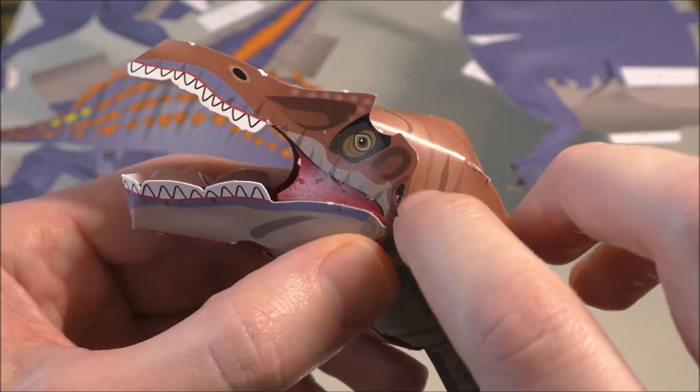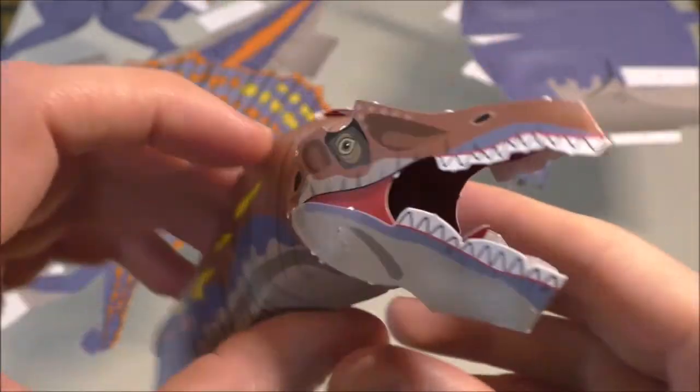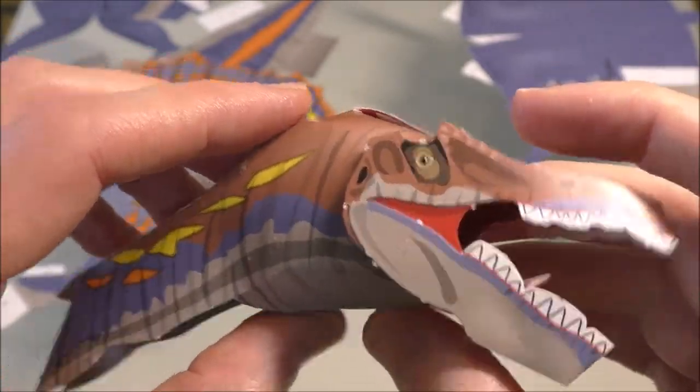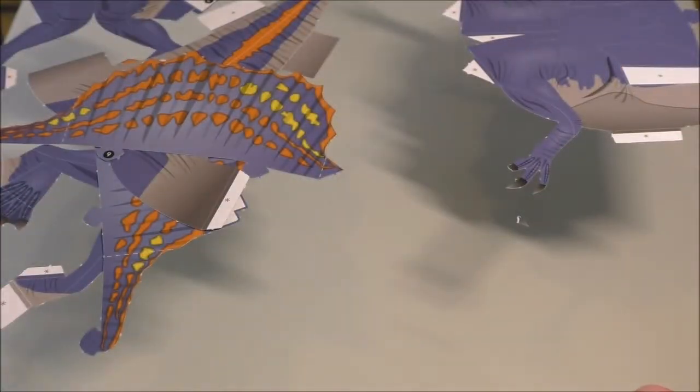There's a little bit of excess glue on the side there. You can scrape that off or it'll dry clear, so it's not that much of an issue. Oh, that bit I will take off in a moment. Well, that's the head done. Put that down over there.